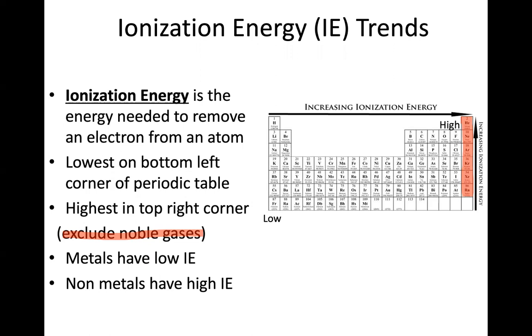So for ionization energy, here's the organization. Low goes on the lower left-hand corner of a periodic table, and high goes in the opposite corner. Then we can use the position of elements, comparing them to where these two words are. I'll show you how that works here in a moment.